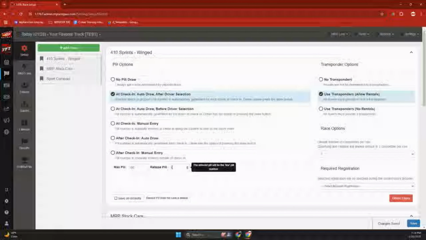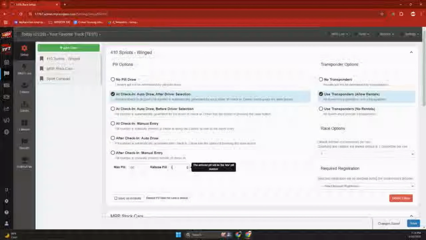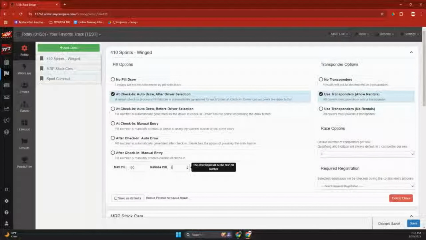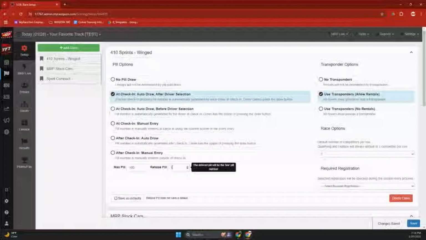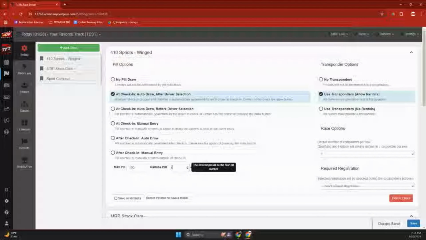And then you can draw that pill out of a bucket, and whatever you draw here, say it's a 26, becomes the new 1. So if you've got a bunch of drivers mad that they're all drawing high numbers, you can say, hey, we're going to do this rebase option. Maybe 26 will be the new 1. Maybe 50 will be the new 1. So that's one way that's been used in the past that I appreciate.